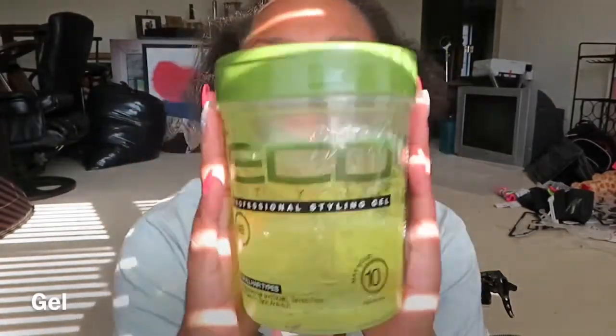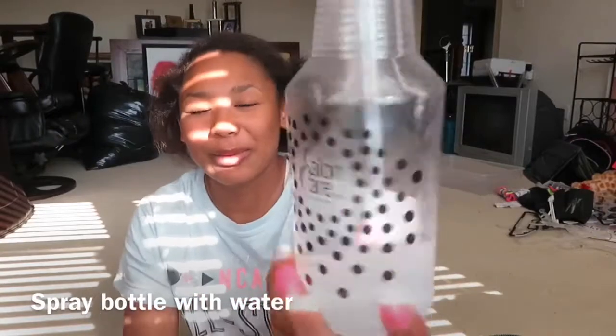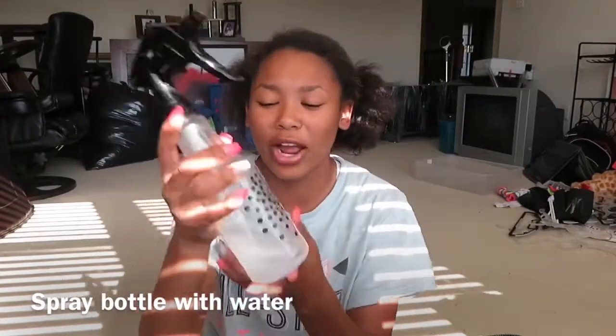So you're gonna need eco gel, or any kind of gel you want to use if you're not comfortable using this gel, because I know the whole controversy over this gel, but this slicks down my hair super good, so I need to use it. And I use the olive oil kind. Also need a water bottle, like a spray bottle or something with water. I have water and my conditioner that I use in here.